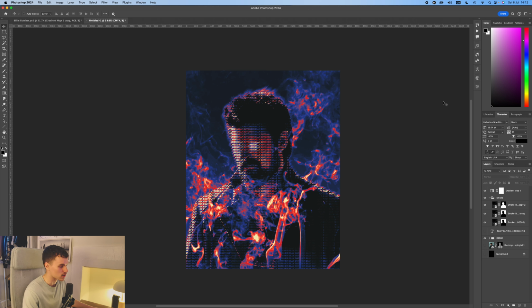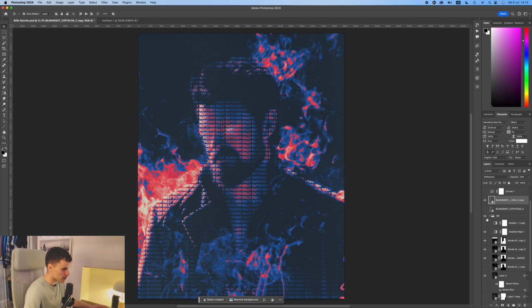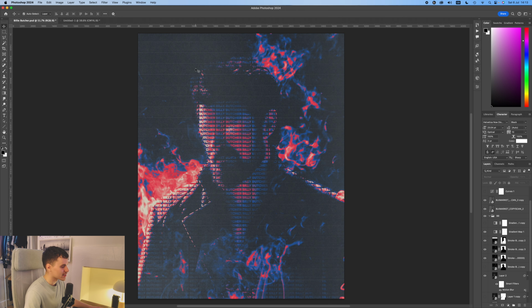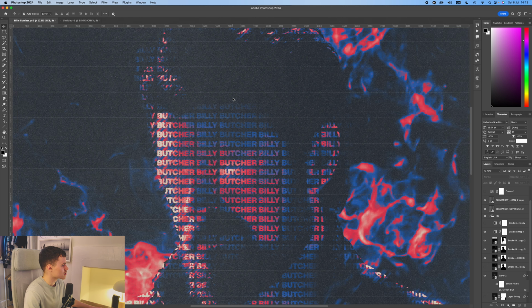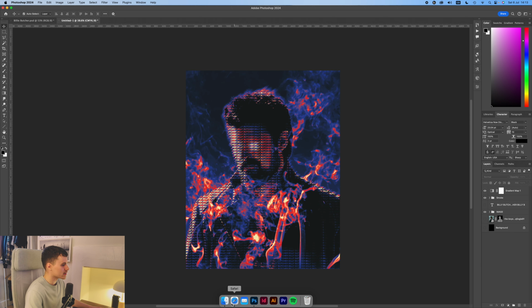I'm just going to move on to texture. Okay, so in this original, I've used a copy scan texture. So let me just bring this up for you. And you can see the effect it creates. It creates these horizontal lines, which I really love in a lot of the work I create. So I'm going to bring these into here. So I have these files saved, so I'm just going to drop them in.